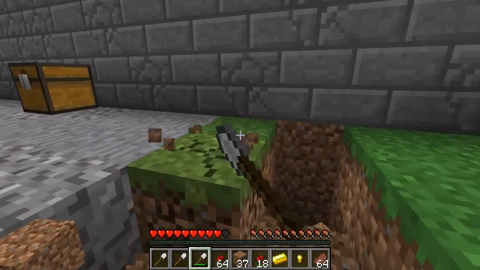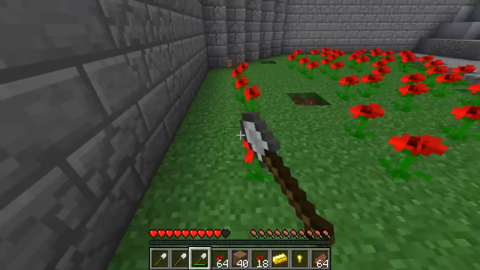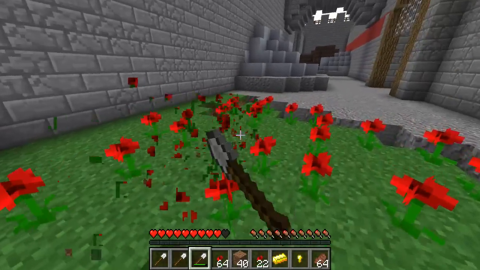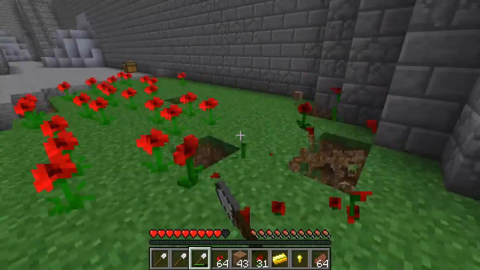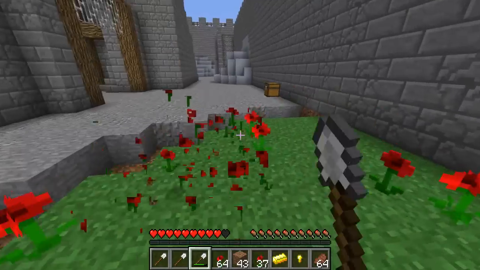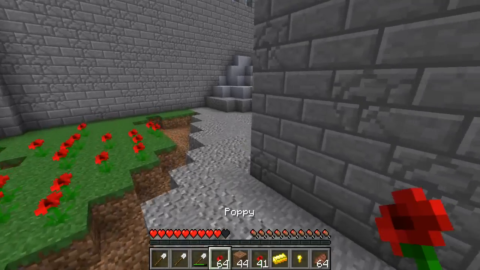45 seconds. I don't even have any clay. You don't have any clay? Well, I need some dirt for my horses. I got some horses. Alright. I need some soul sand too. Oh, this is a lot of pressure.